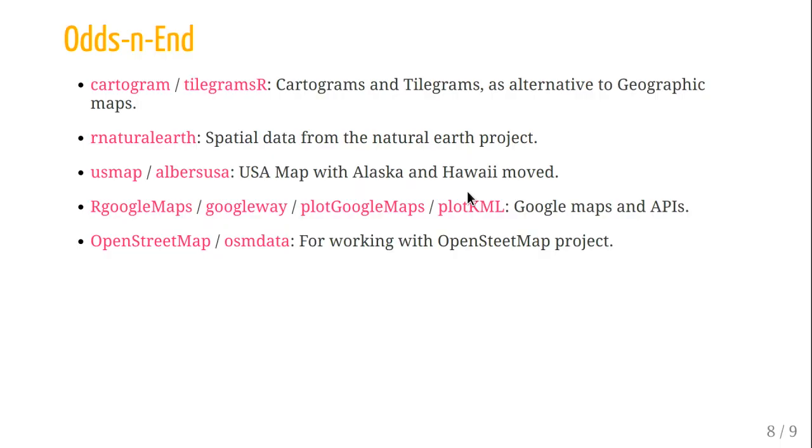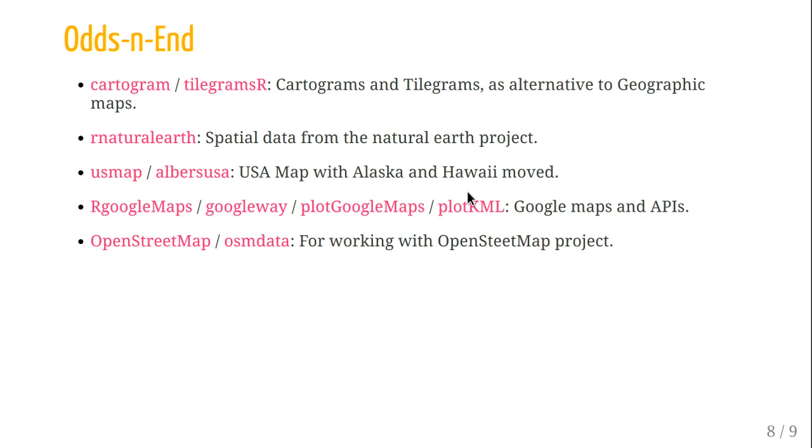I'm going to quickly conclude this. The last section is odds and ends packages. Sometimes you really don't need to plot map data on an exact map. There is a term called cartograms or tilegrams. We'll see some examples of that if you haven't seen that. Basically, they distort the map areas based on a certain proportionate value that you're trying to map. This allows you to build maps that are probably more representative of the underlying data than simply representing the underlying population density. So we'll see some of those.